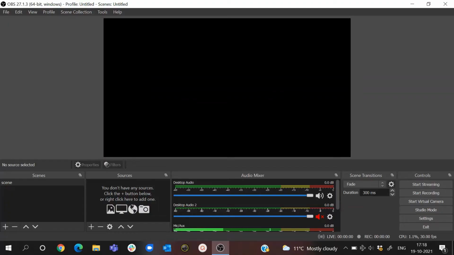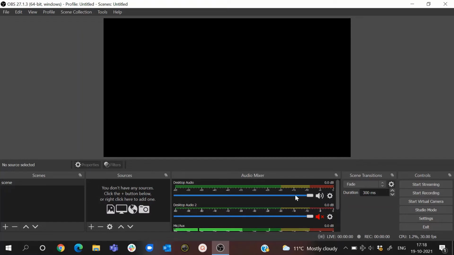Hi everyone. So in this part of the video, we are going to talk about the interface of OBS. So we'll just go through an overview. As in the previous video, we talked about how to install OBS on our laptops. In this video, I'll explain the interface and share little tips and tricks. Once OBS is open, you will hopefully see exactly this.